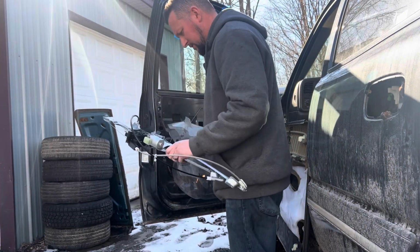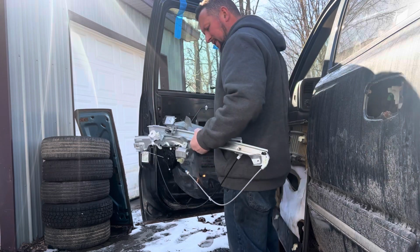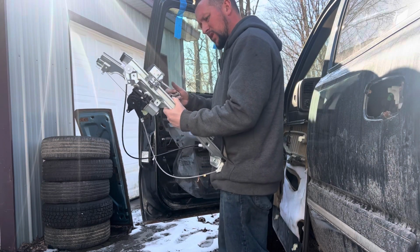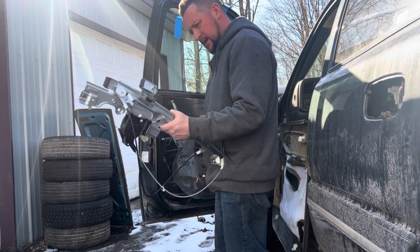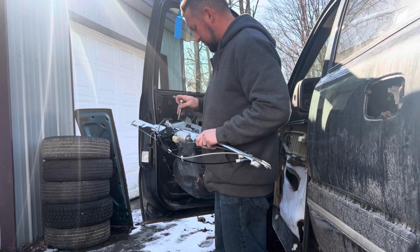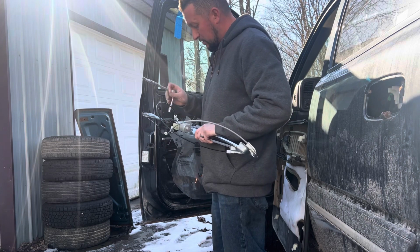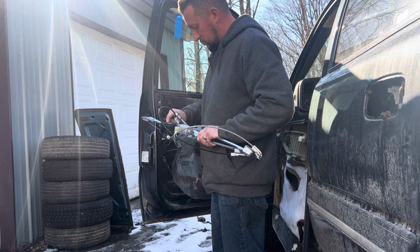All right, we got the old one out. Time to get this new one back in here. I didn't give you a tool list. 7mm for the screws that hold the door card on. The one Torx bit is a T20, and then you need a little screwdriver to pop some plastic bits off. The screws for this and that hold this in, and the screws that hold the window part in, 10mm. So 10mm, 7mm, T20 Torx, and you should be able to do most of this job.